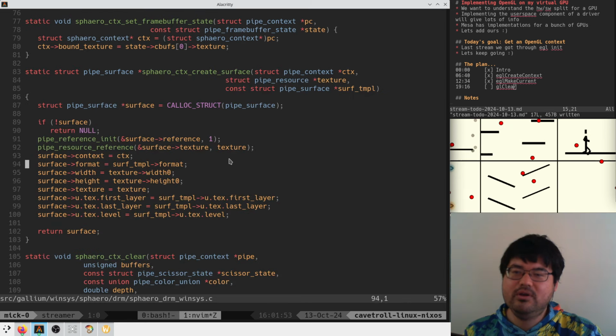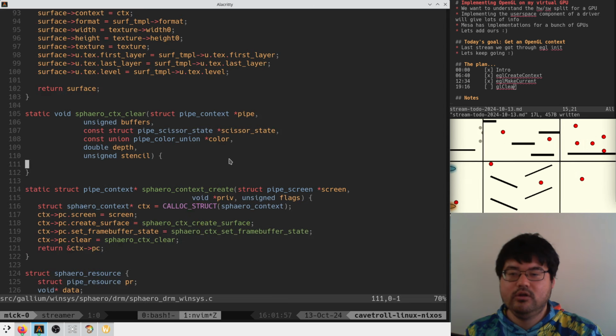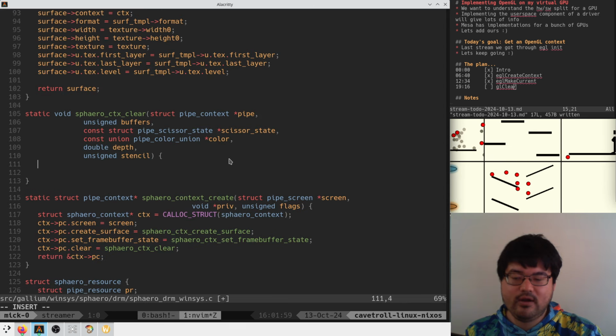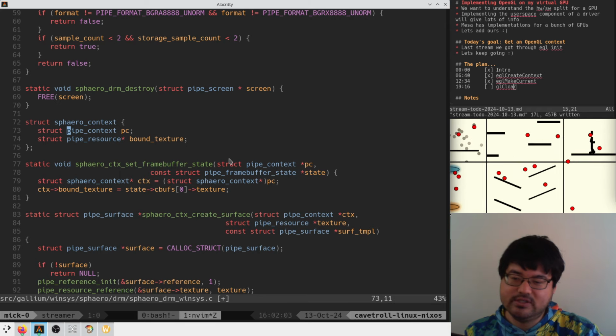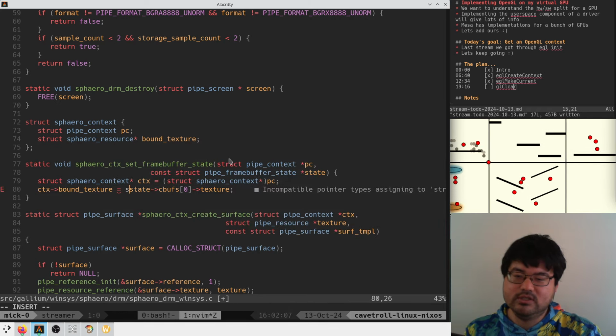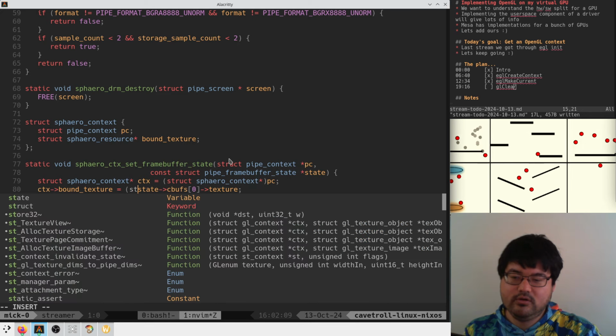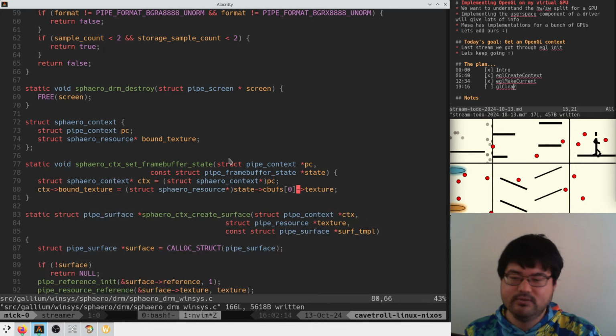Okay. So now we should be able to clear our specific texture. In fact, we could stash this as a Pharaoh resource even, and we know that this is just a struct Pharaoh resource cast of the pipe resource.